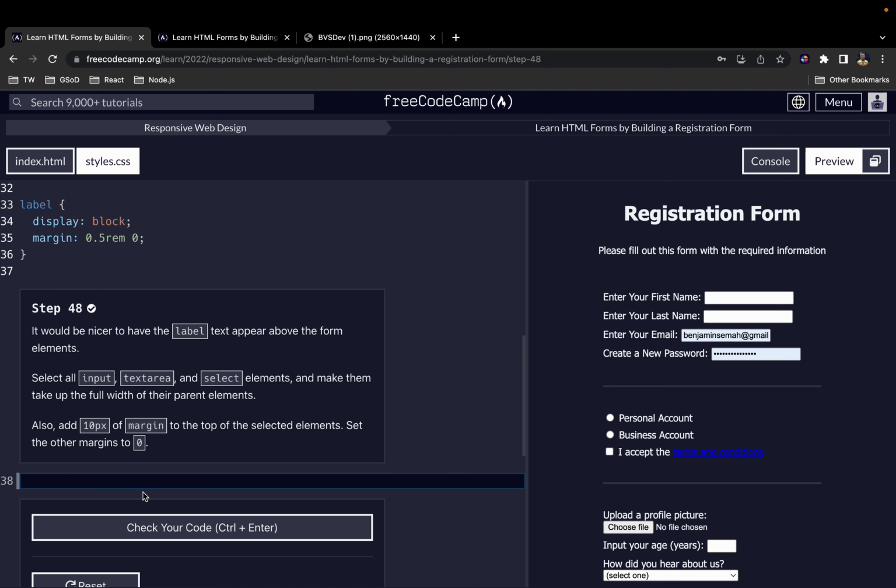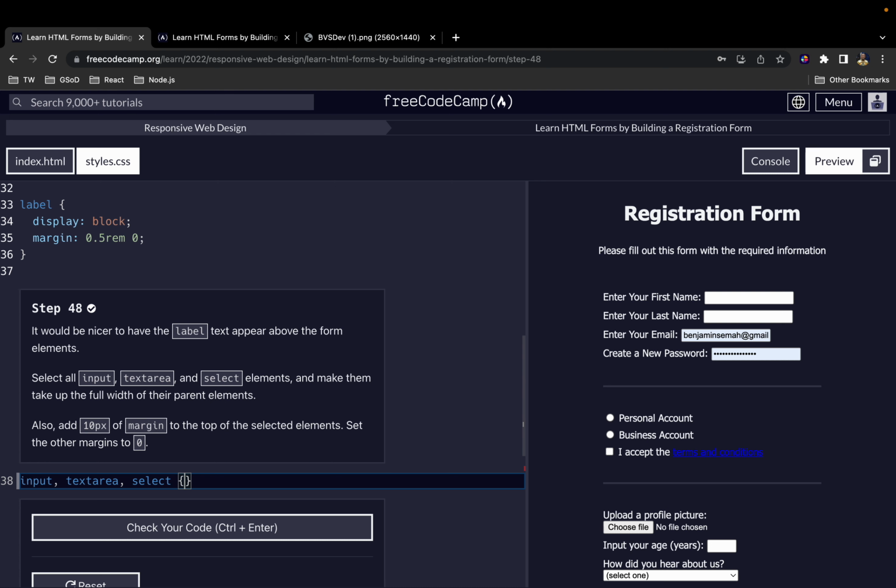Also, it will be nicer to have the label text appear on top of the form elements. So we select all input, textarea, and select elements. The way we want to do that is to say input, we separate it by a comma, textarea, we also separate it by a comma, and then select.